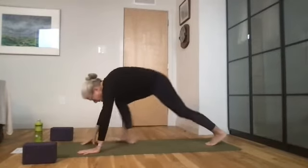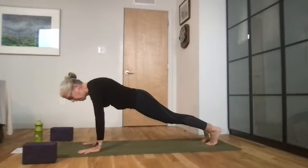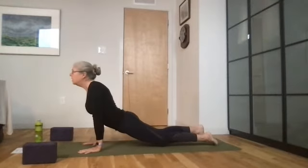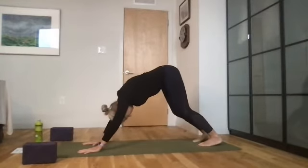Step back to high plank. Pause here. Notice your alignment. Roll forward, lower down halfway. Upward facing dog, and roll back to downward facing dog. Breathe.